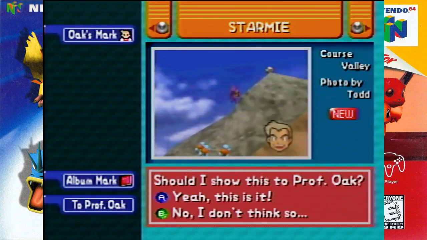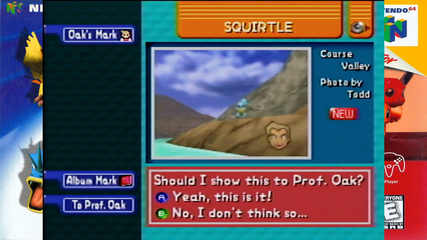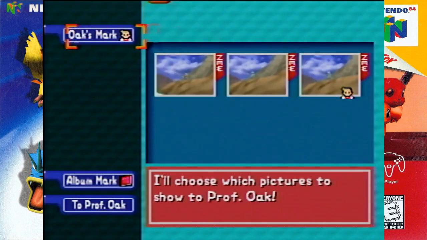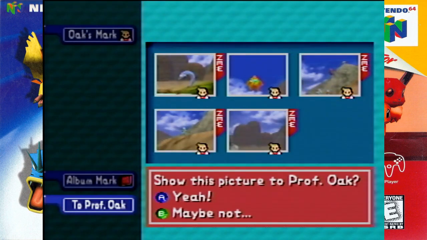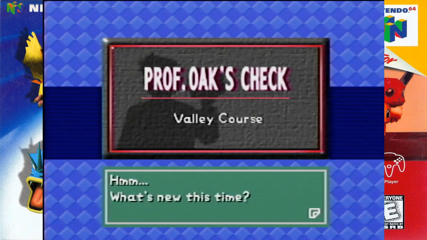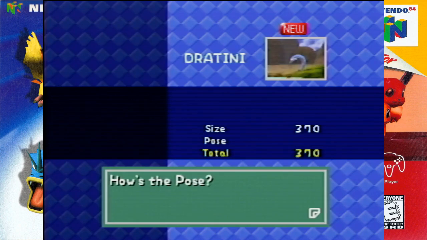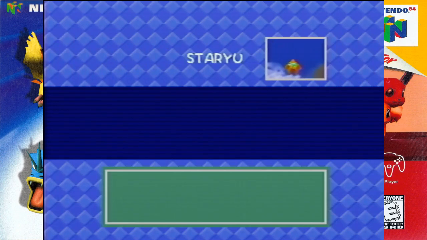Again, I'm not really going for the best scores, so I just go with what I have. They're not good pictures, but they count. So there we go. Just go ahead and hit yeah. And now the scoring. Dratini. Decent size, pretty good pose. The doubler, and we're good.